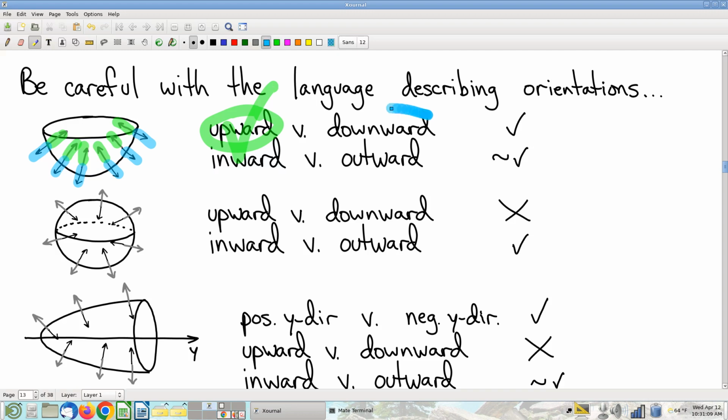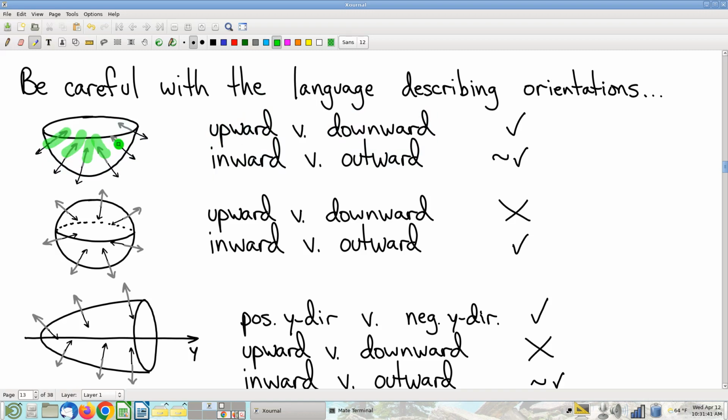Likewise, when I say downward to refer to this blue orientation down there, well, not exactly downward, but this is the only one of the two orientations that's in any sense downward. All the green vectors are in no sense downward, not even a little bit. They're somewhat upward. So just be aware of this kind of language issue. And now there are other choices that you can make. Again, a little bit of sloppiness is understood.